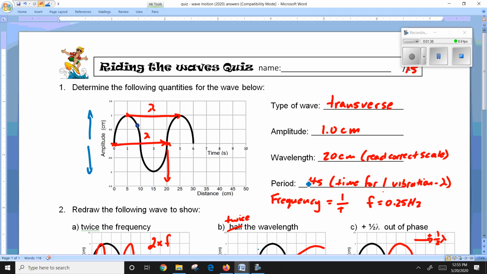Now, what's the frequency? Well, frequency is how often the wave occurs every second. To get that, remember, the frequency is equal to 1 over the period. They're reciprocals of each other. We saw that earlier. So if I go 1 over the period, 1 over 4 seconds, the frequency is 0.25 hertz. In other words, every second I've got a quarter of a vibration. Let's check to see if that's true. Again, look, after 1 second, I only have a quarter of a wave. So this makes sense. A quarter of a vibration, 0.25 hertz, is happening.